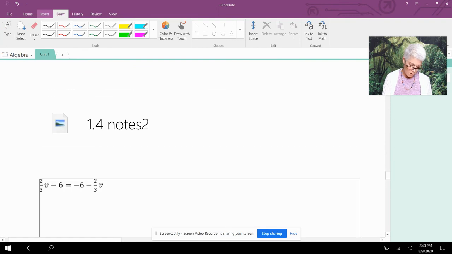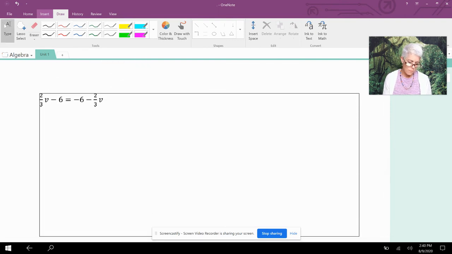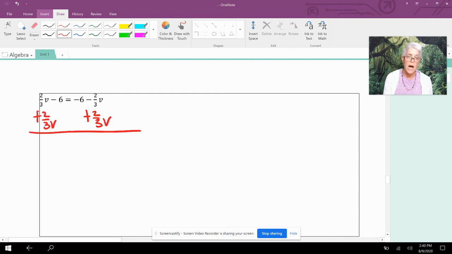And then this last part, again, we have to have some fractions in there. So I'm going to go ahead and get rid of these fractions. But actually, when I look at these fractions, I notice that they have the same common denominator. So I'm going to go ahead and move it. So I've got plus 2/3 v plus 2/3 v. Now, I could have gotten rid of the fractions first. I could have multiplied all terms by 3. It's another way to go with it. So fine, I'm going to do that in my second step instead.